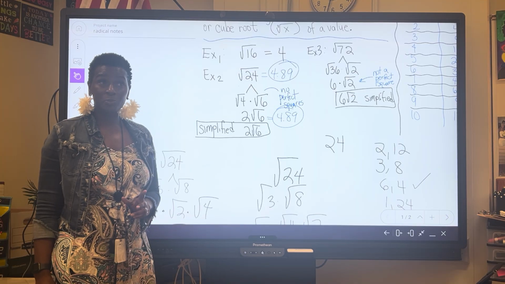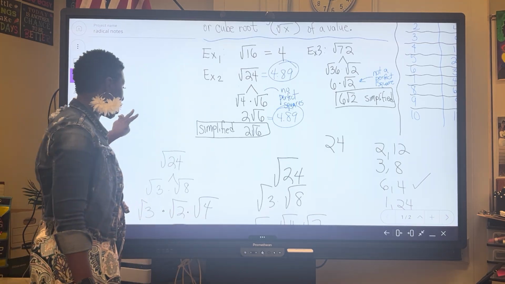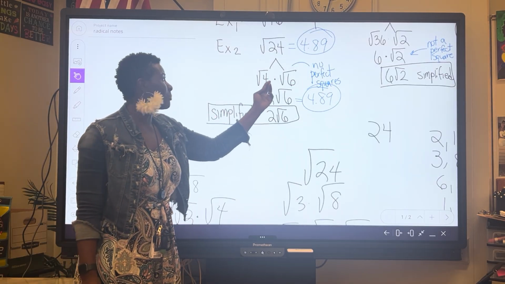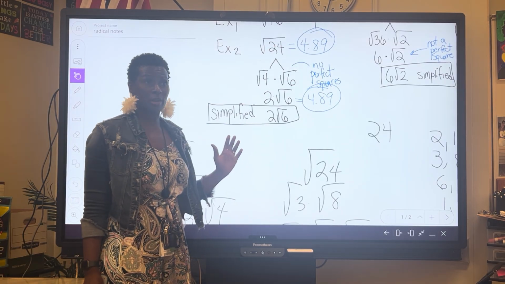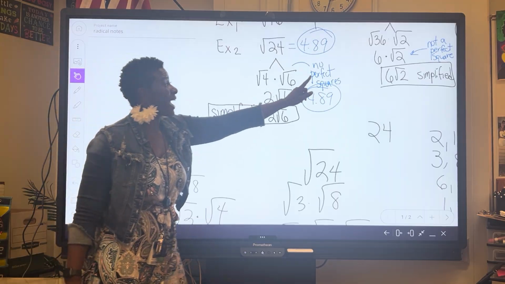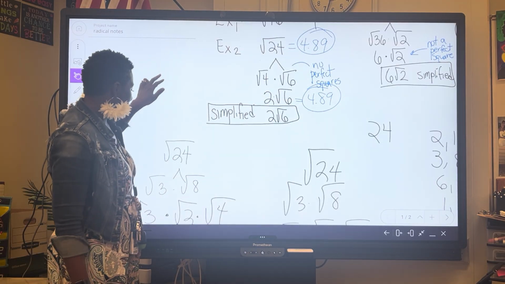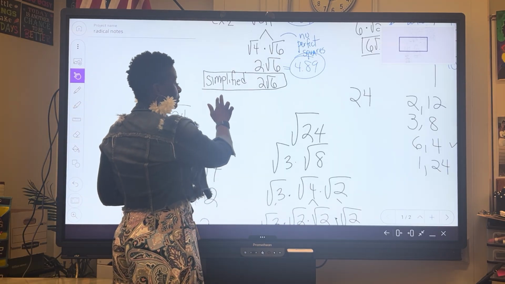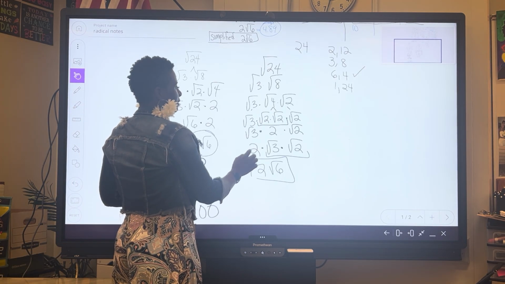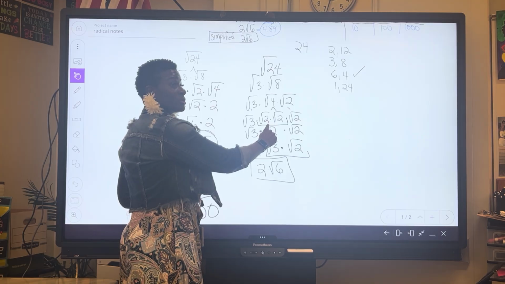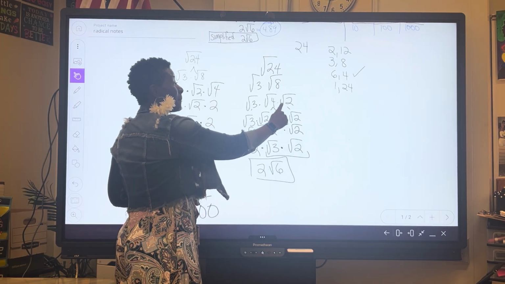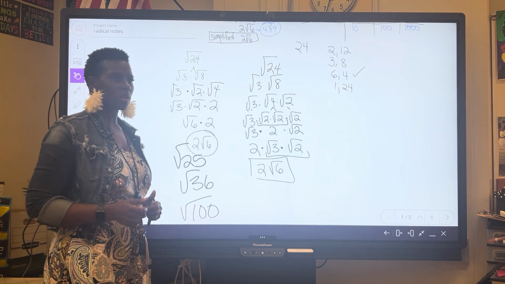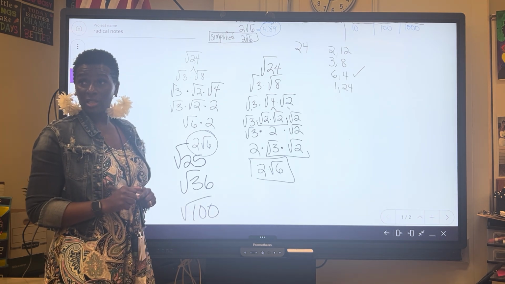Is everybody following? Yes? Now, what was the other thing that we learned? That we don't have to use special numbers. You can use any numbers, as long as they multiply to give you that product, they're factors, and you can figure it out. You can work your way to the same answer every time, right? Now, I want to look at what we did here. What did we learn here? That when you multiply a radical, Sarah P, by itself, what happens to that radical? It becomes what? It becomes a whole number. Is everybody good? Yes? All right.